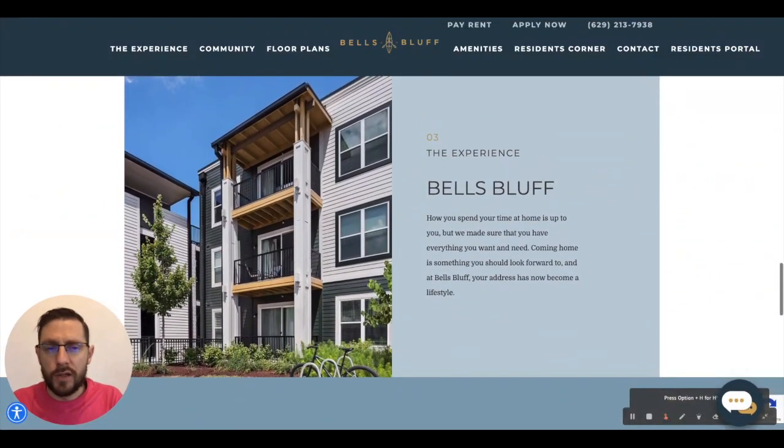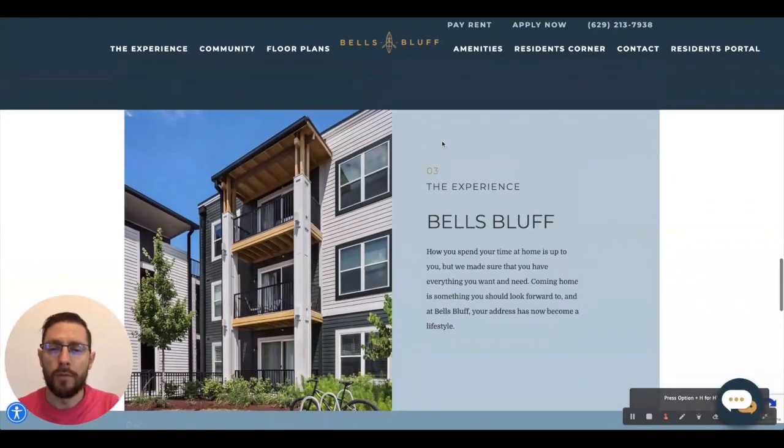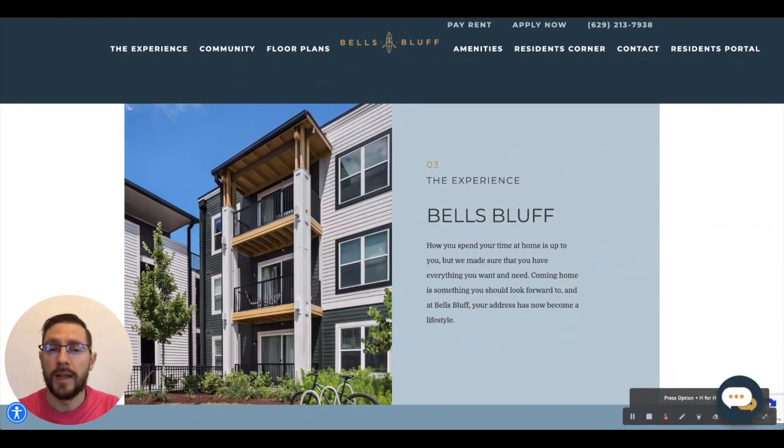The next section here is the experience. Now this one I think has a lot of potential, but hasn't been used here. I mean, this image doesn't really reflect the experience, and there's no more information given on here. So I would again consider expanding on this and maybe changing the images here, and again linking it into the experience page, which is up here on the left.